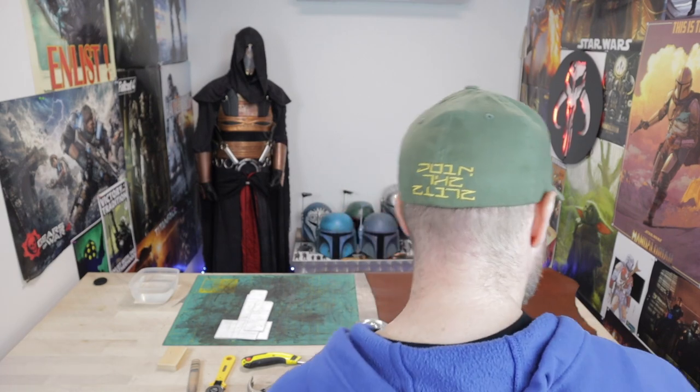I got my little cobbler sewing machine, which is awesome. I just wanted to show you guys this little tool. You use that and a hammer, and you can put your stitches in that way if you don't want to spend the money on the cobbler sewing machine, which is totally understandable.